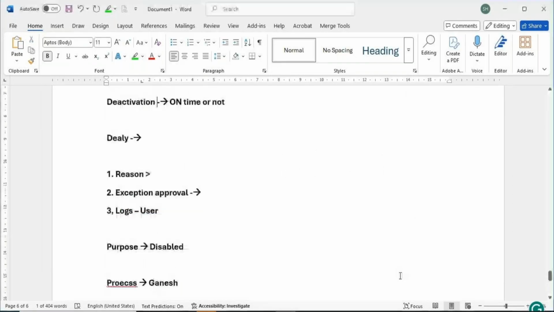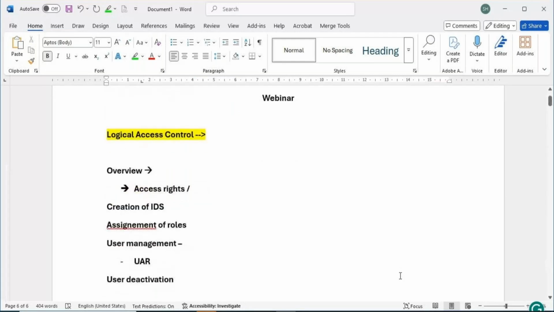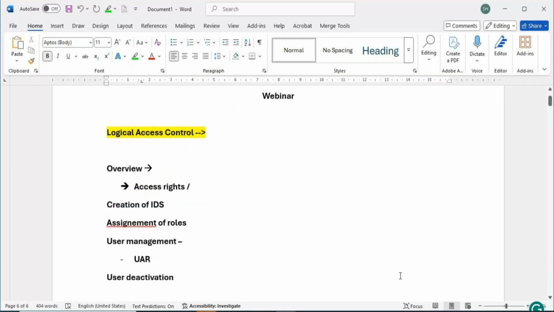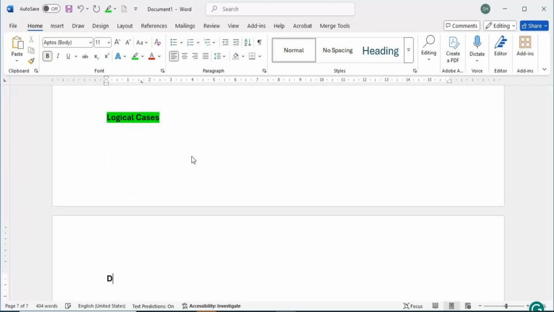See, guys, I have just given you an understanding of what are the things you need to verify in the logical access control. When we do the actual practical session, since you did not have the dummy data in hand, you were unable to do those exercises.